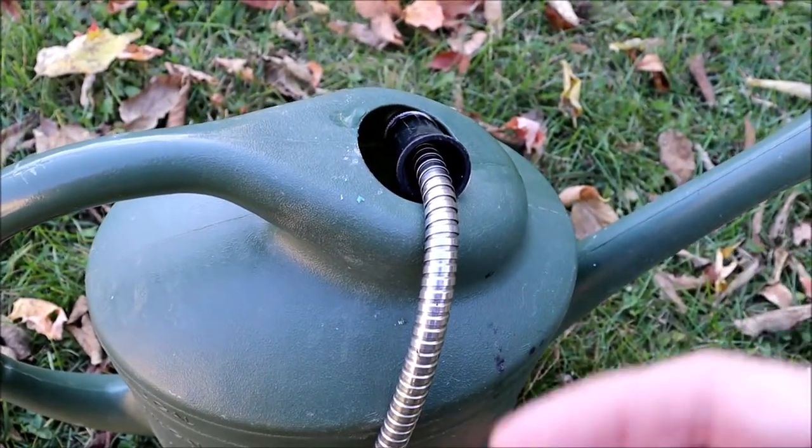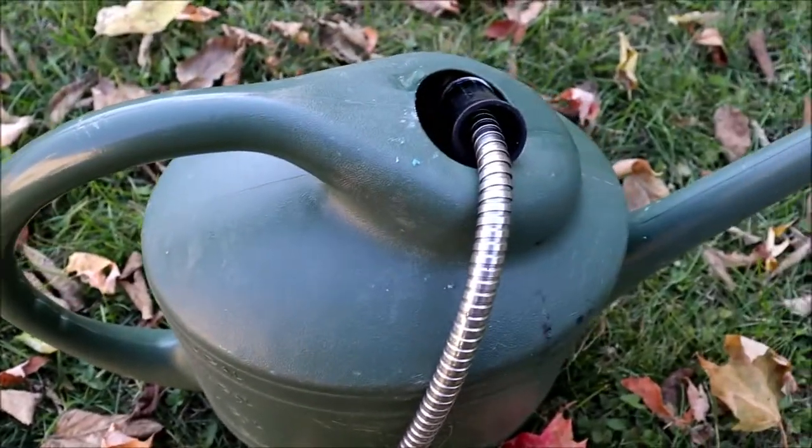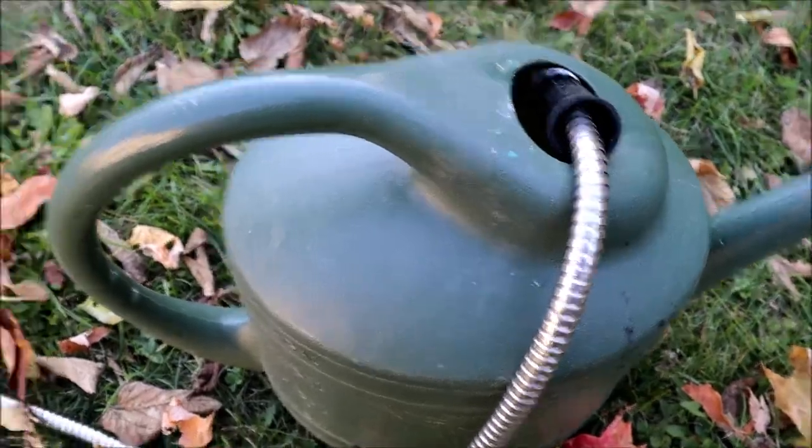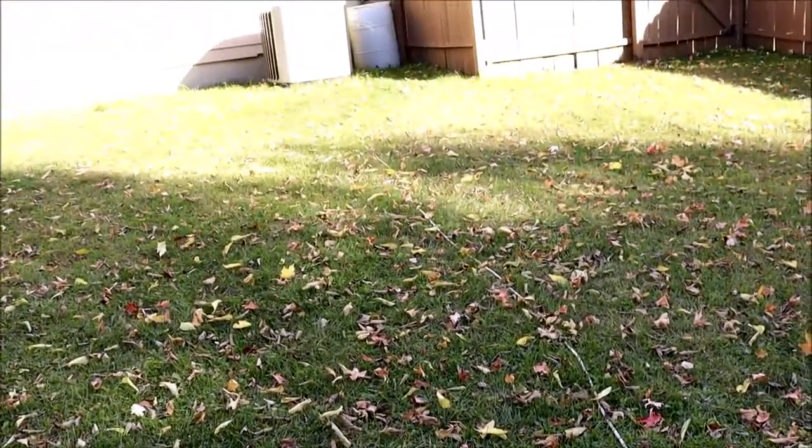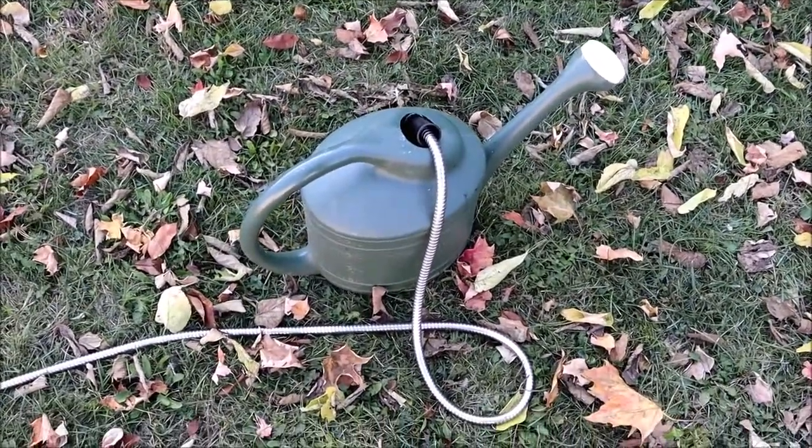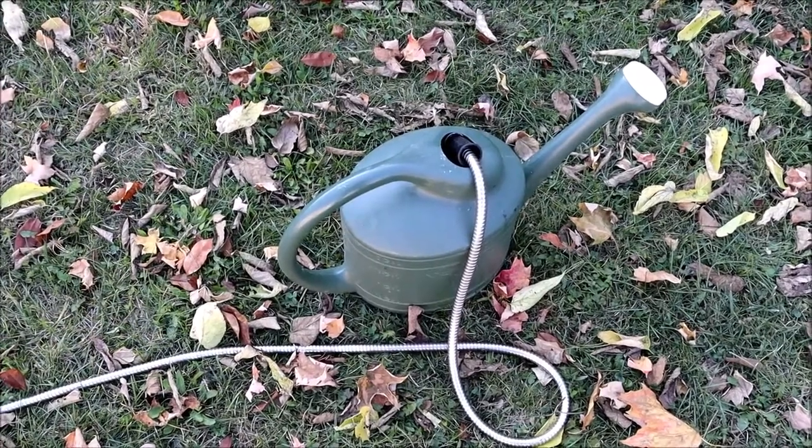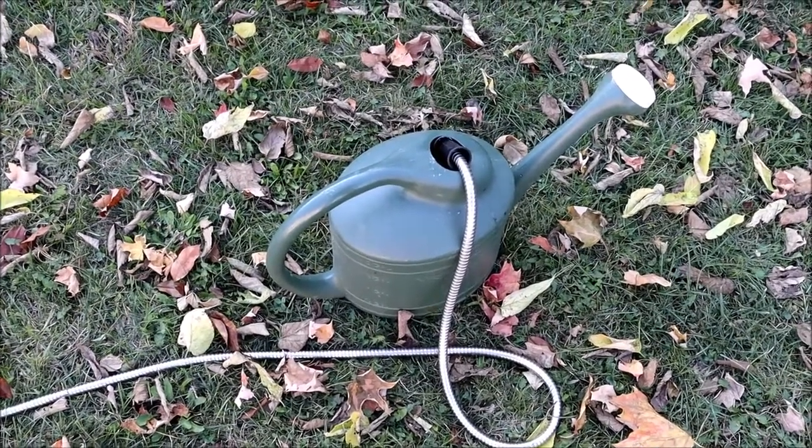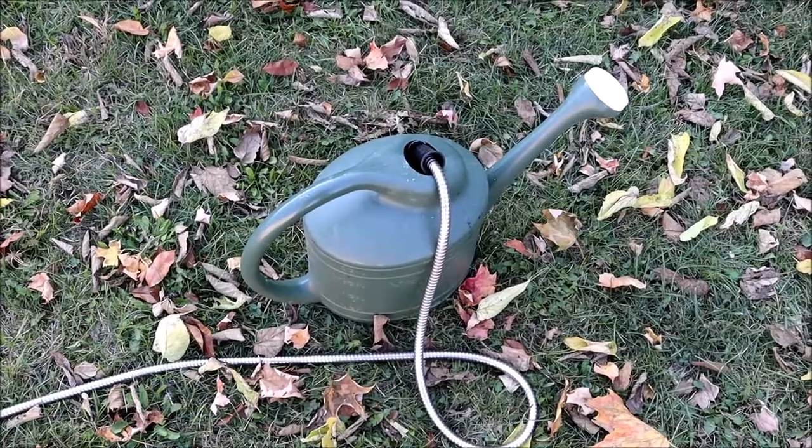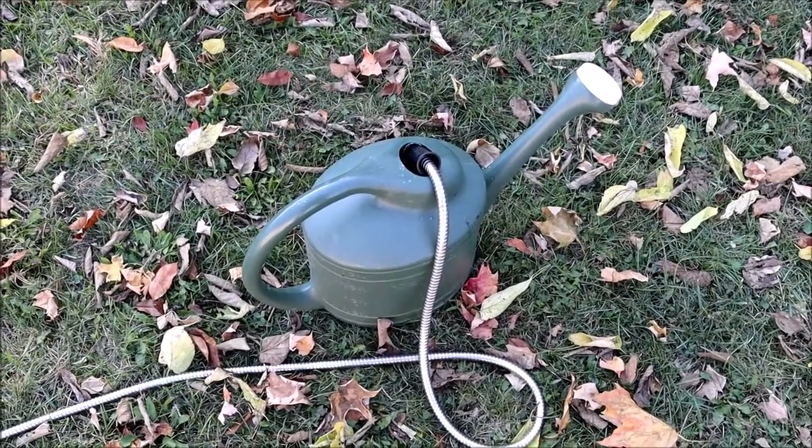If I could speed up this step I could water my plants faster, so this is what we call the bottleneck of a process or the rate determining step. If I was going to buy a different hose that was a little bit wider in diameter, I could speed this step up. If you speed up the rate determining step you speed up the whole thing, so let's go talk more about that.